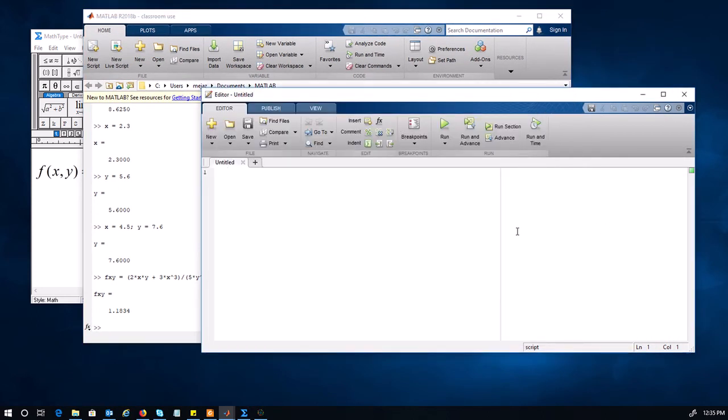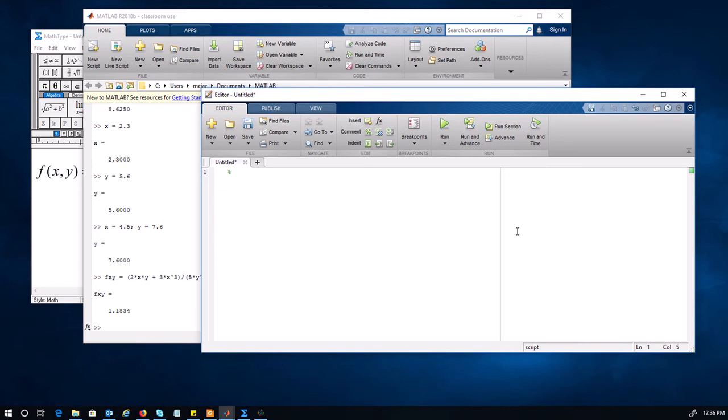So if this is your editor, let me show you some other rules of writing a good program. A good programmer starts the program with comments. In MATLAB, comments are given by the % sign, and it will be green if you're using the MATLAB editor. You don't have to use the MATLAB editor. If you don't want to, you can just use Notepad, but you have to write in MATLAB syntax and save it as an M file.